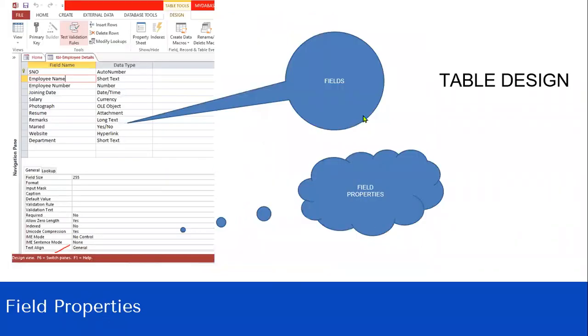And then we come to table design. When you design a table, there's something called field properties. When you create a table, you'll find a set of elements. It's called field properties. If you choose any field here, for example, a remarks column, or say employee name, this employee name has a data type. You see here, it's called data type. The data type has a property. For example, you can choose short text, and there are so many properties you can choose here. We'll discuss how we choose the properties.